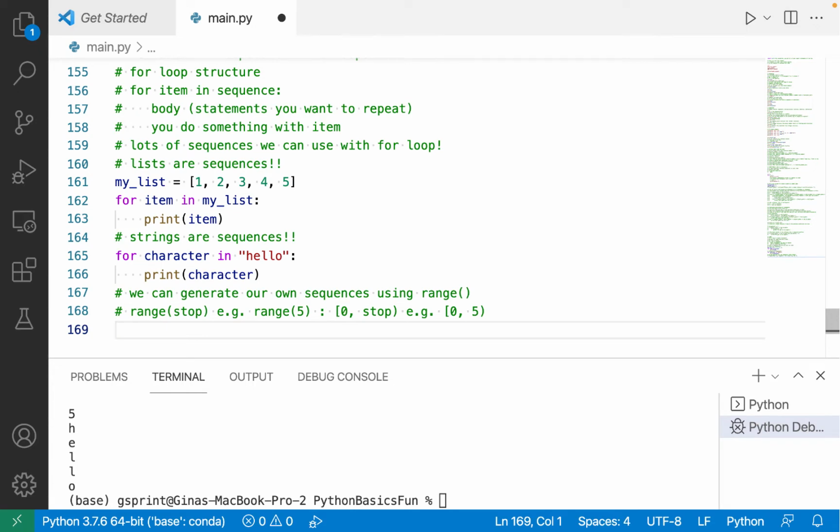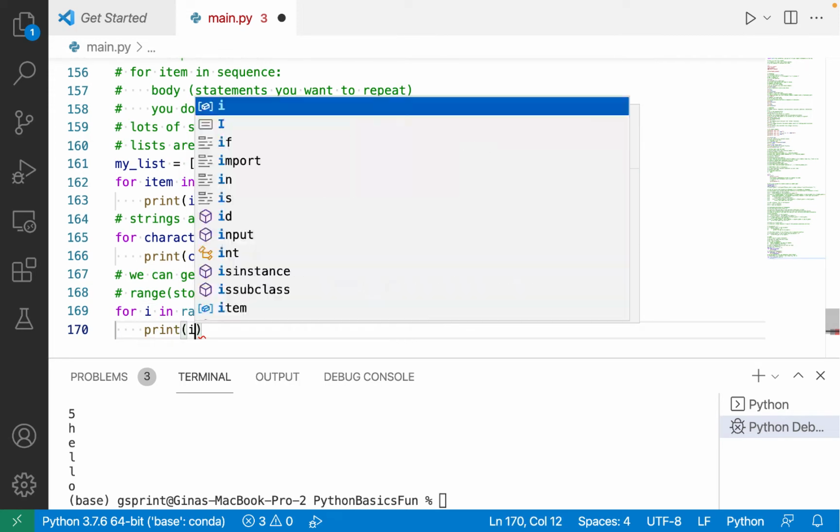Let's see an example of this. For i in range, and note that i again is a loop control variable, I'm choosing that name. And let's do for i in range 9. What this is going to do is generate a sequence, 0 inclusive to 8 inclusive, or said another way, 9 exclusive. i will take on one value at a time in this range.